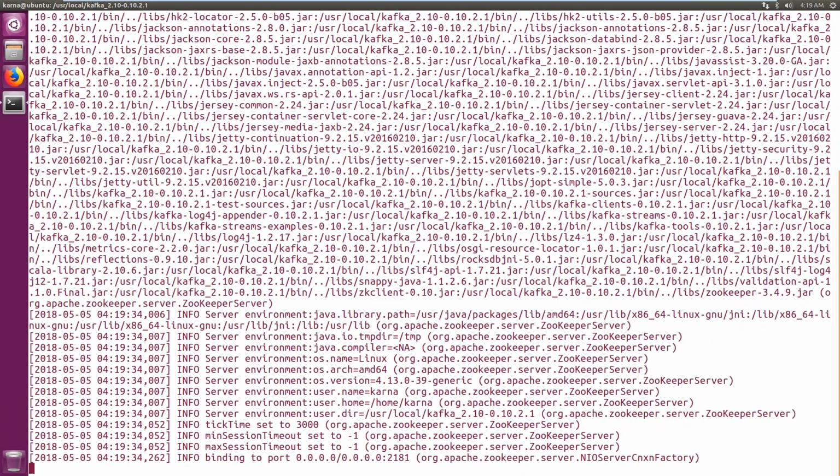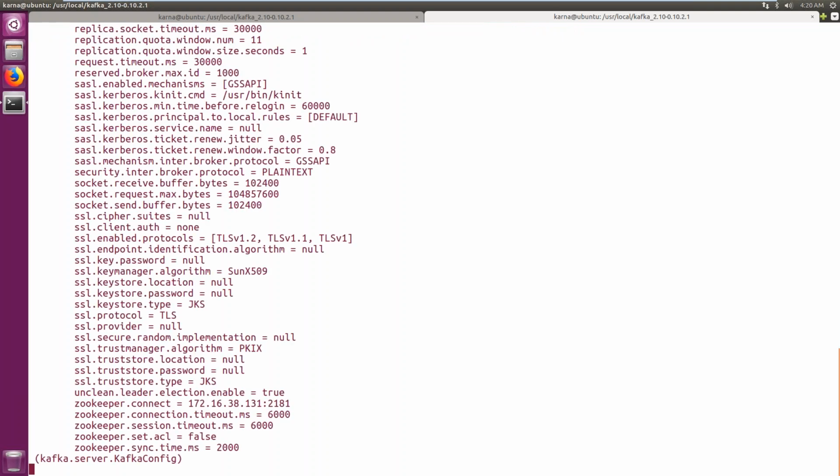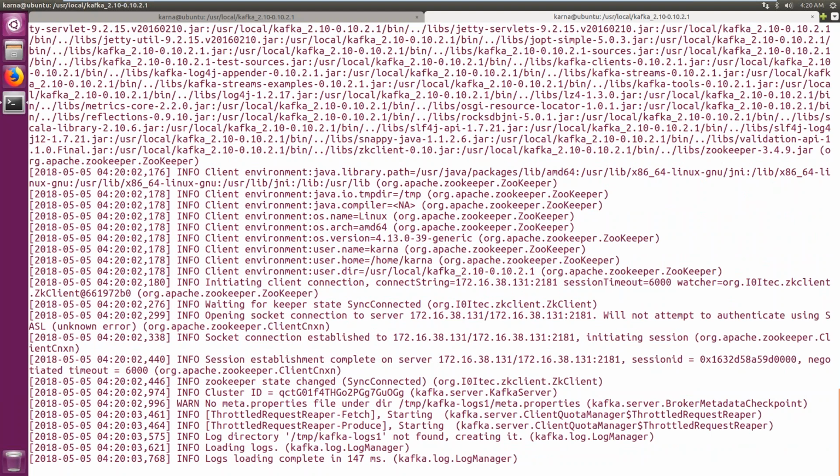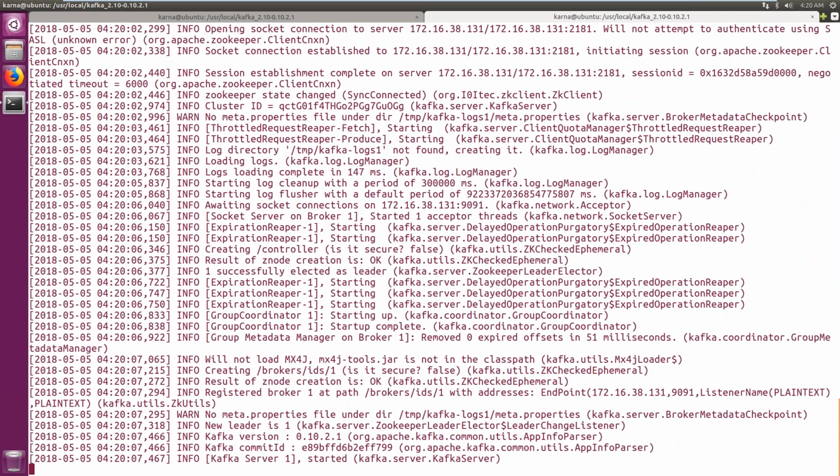Yes, Zookeeper has started. In the next tab, I will start one broker, a server: kafka-server-start.sh, and under config server1.properties. So I have started only one Zookeeper and one server. Kafka server one has started here.